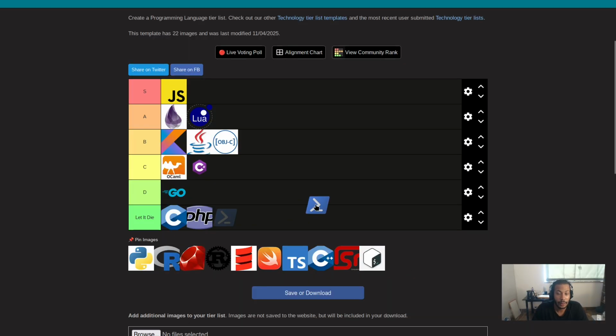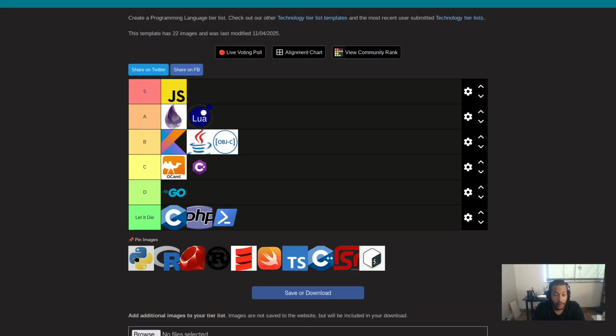PowerShell, let it die. Windows, like, everybody has shown consistently how much better Bash and all of the Unix shells are than PowerShell. Why aren't you? It's like, you guys mess up everything. We could all come together and have a decent scripting language that would be universal across, or at least be the dominant one across most computers, and then you go and mess it up by putting out PowerShell.